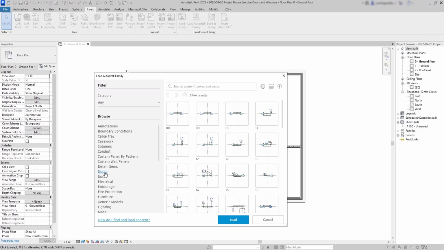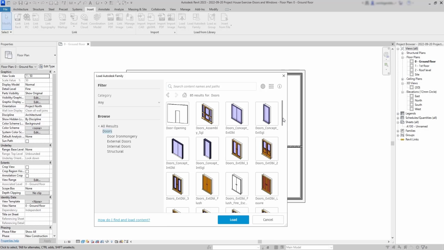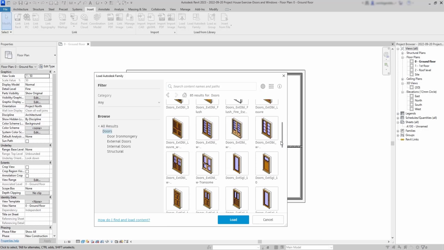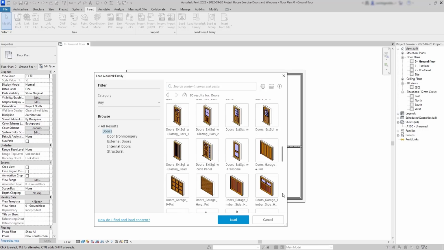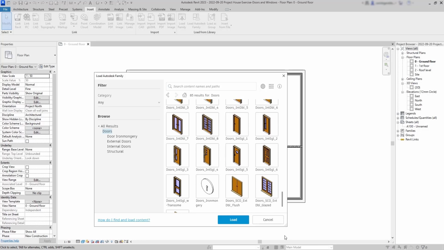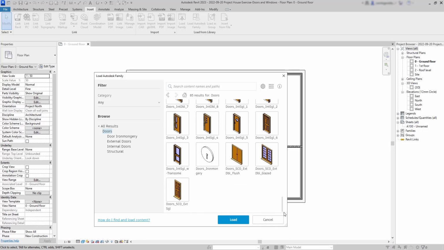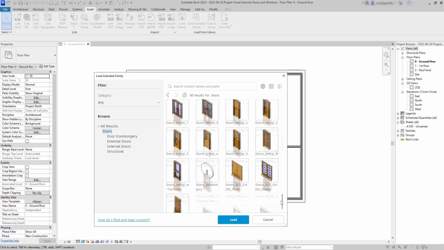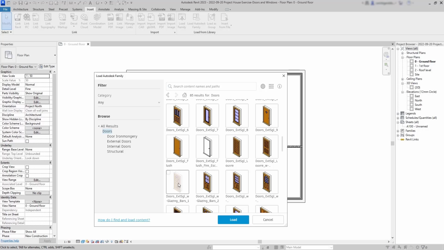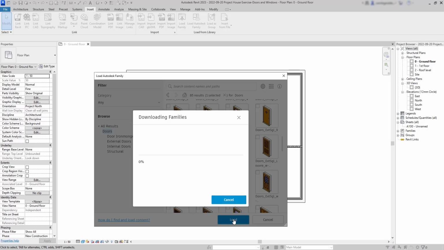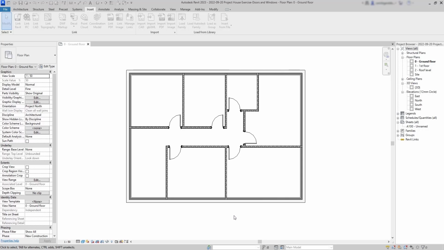Now what we need is doors, and as you can see, there are loads of them to choose from. And to be more specific, we can also select a subcategory here. I'm going for this exterior door, and if I want, I can also load more than one door at the same time. But for now this one is alright.